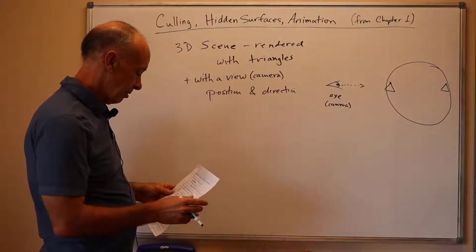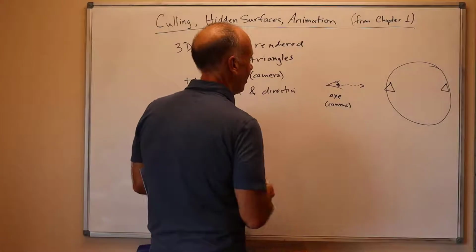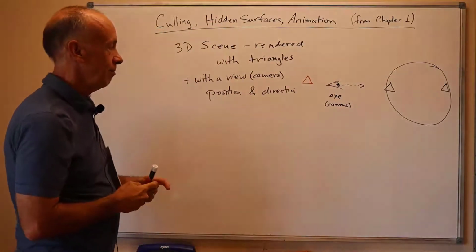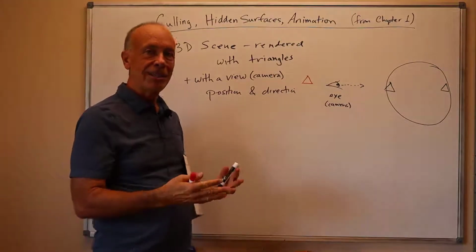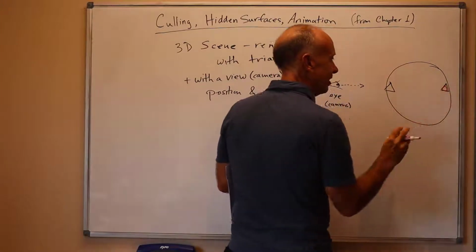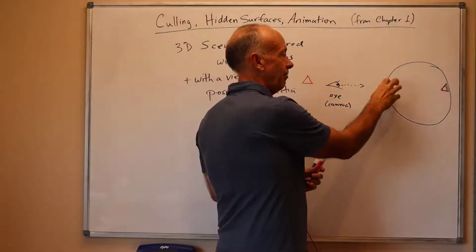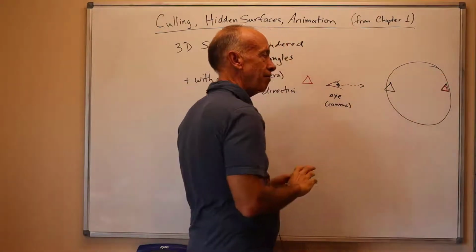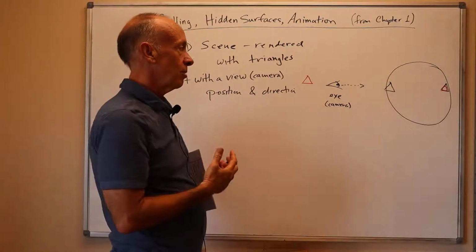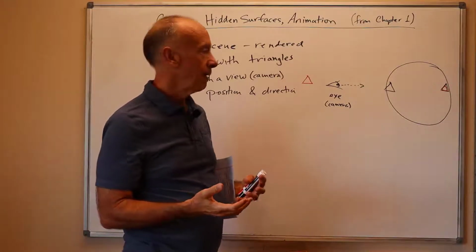But now, obviously not all triangles are visible to the viewer. First of all, there could be a triangle behind the viewer. Right? So here's a triangle behind the viewer that's not visible, sheerly because the viewer is looking in the other direction. Or then there's another triangle. I really mean for this triangle to be on the inside of the sphere. So the viewer is looking at this front face, and if there were a hole in the sphere, would look over and see the back face of the triangle on the other side. So remember, all triangles come with front faces and back faces. They're given by the counterclockwise rule normally.